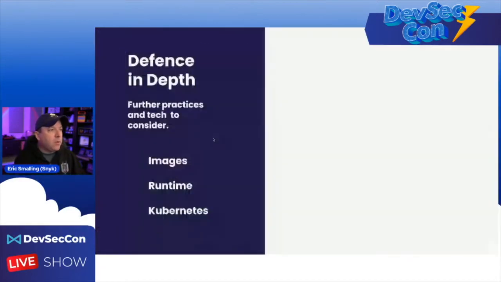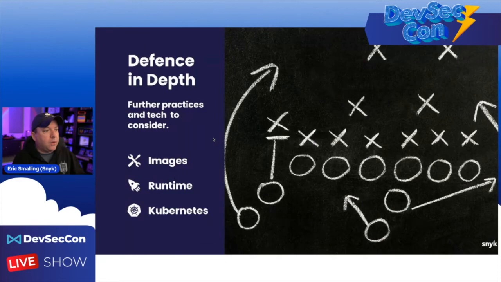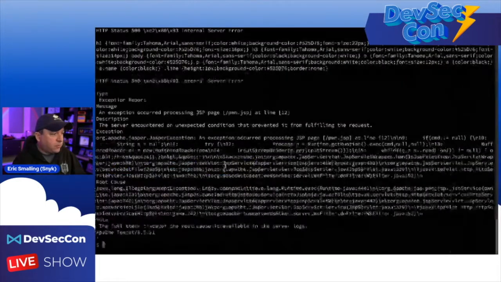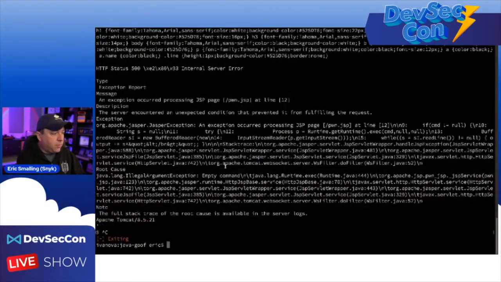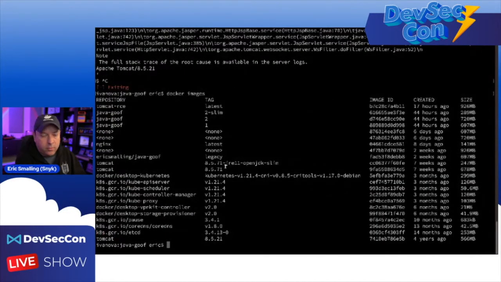Well, first thing, actually, I'll show you on the command line. First thing would be to make sure that you're not introducing these things from the get-go. So I'm going to run our tool. Now, there's many container scanning tools out there. I'm just going to use ours because I'm kind of partial to it.